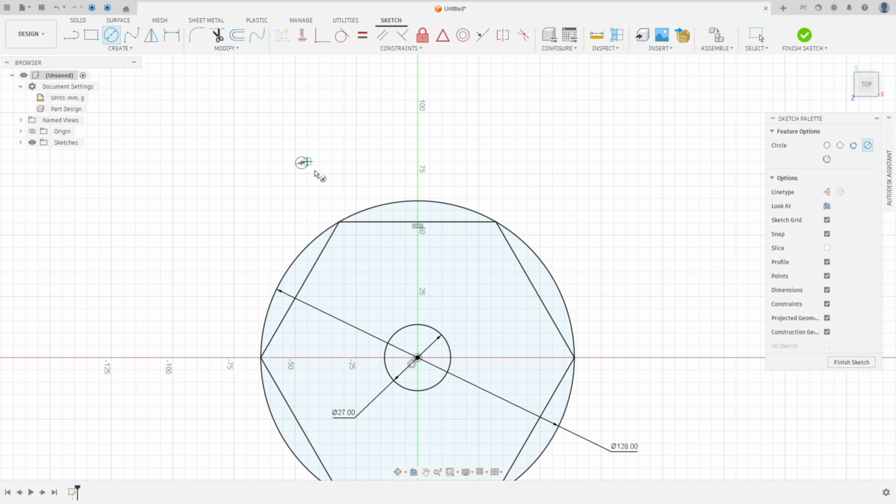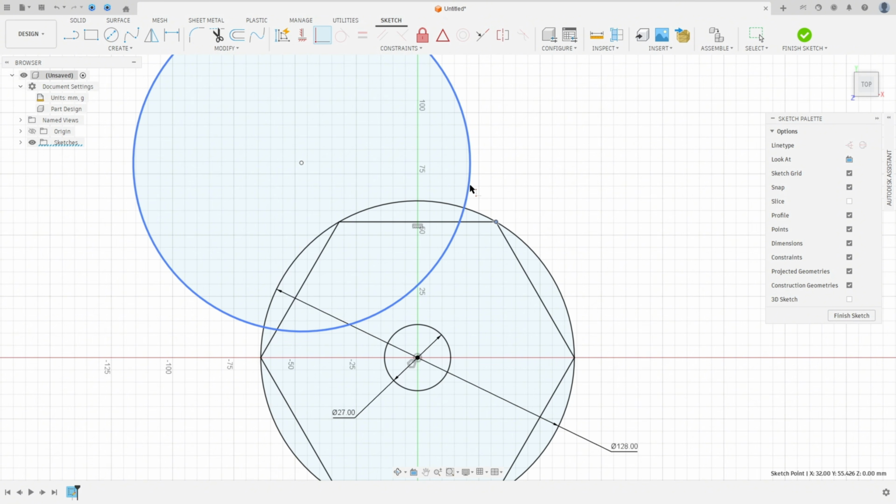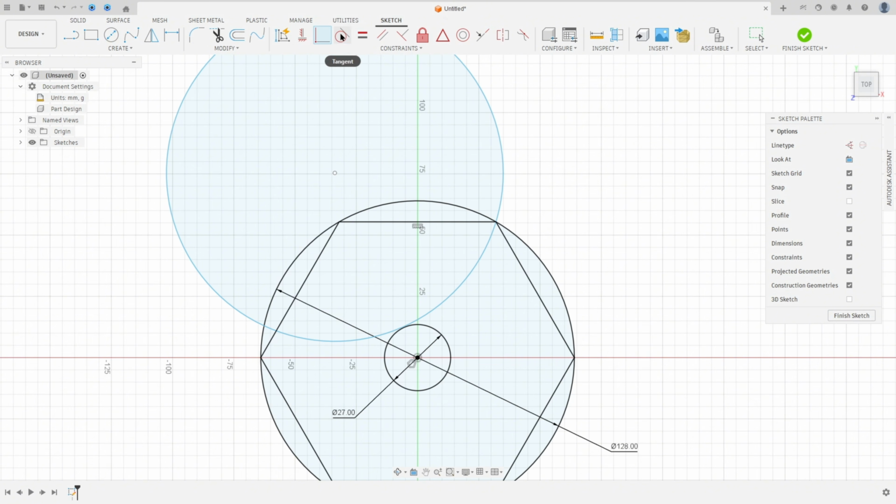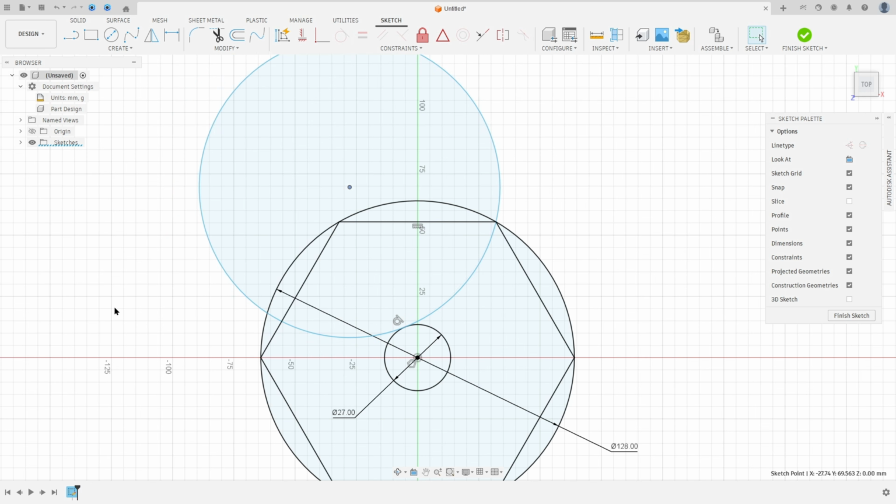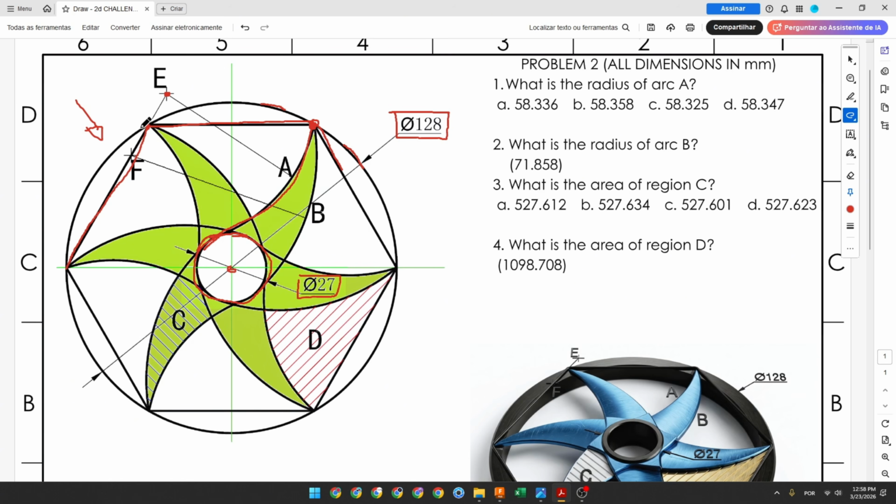And make a circle here. And go to constraint, select coincident, select this point and this circle, and select tangent, select this circle and this one. Okay. And the reference of this point here, we will make a line here, and this line will be collinear with this one.